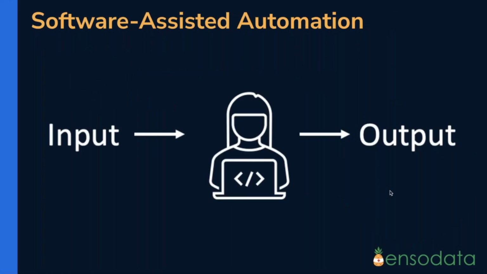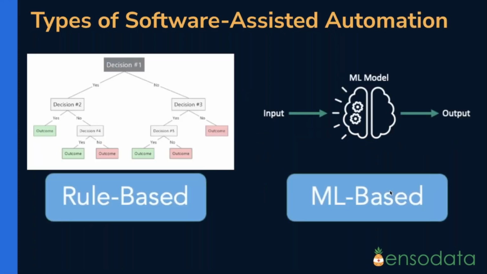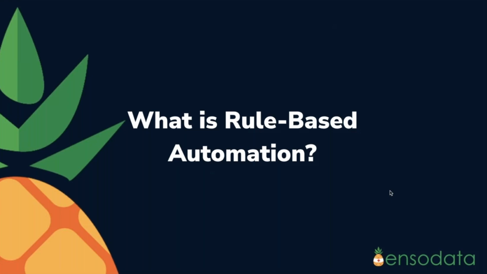At the end of the day, even your most basic calculator can be regarded as some form of AI. Now, the main AI topic today is software-assisted automation. Just to make sure we're all on the same page, what I mean by that is any kind of algorithm designed to automate some sort of task that would otherwise be done manually by a human. These technologies often have a very simple structure. They interact with user input and manipulate those inputs in order to come up with some sort of output, answer, outcome, and so on. The two main types of software-assisted automation I'll be speaking about are rule-based automation and machine learning-based automation. Let's start with rule-based automation.